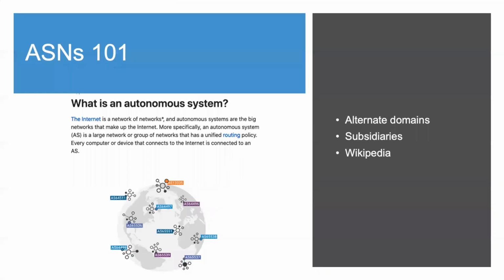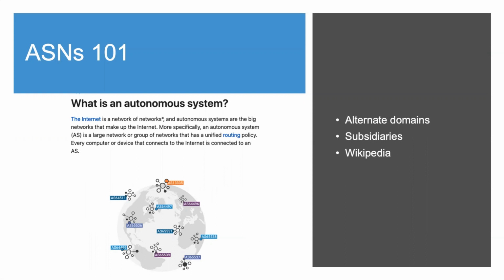So ASNs, what's the magic there? Basically, if you think about CIDR blocks as the playground for different IP networks, or ranges of IPs, ASNs are groupings of CIDRs, and they're grouped geographically. So if you own an IP address that belongs in a specific ASN, you'll have a bunch of neighbors with a bunch of random host names tied to those, based off of the way that they've been leased out.